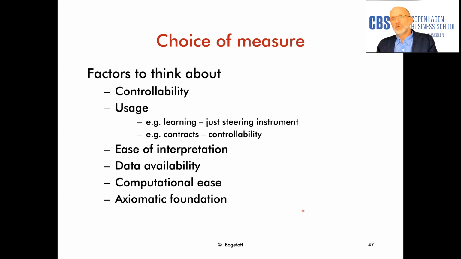It also has to do with what you want to use these benchmarking tools for. Do you want to use it for learning? Because then you can play around with it in a much more flexible way than if you want to use it for contracts or control. It's of course also, as always, important to choose a measure that is easy to interpret and easy to calculate, and you might even want to choose one that has a nice axiomatic foundation.